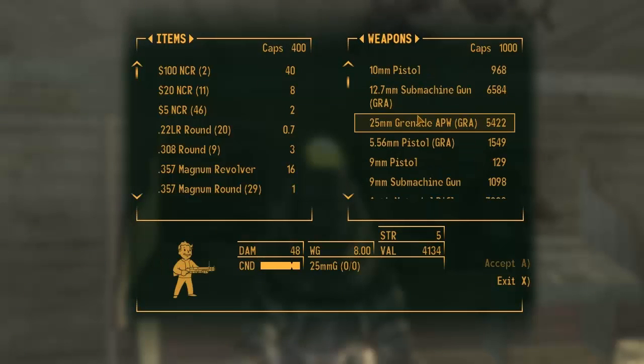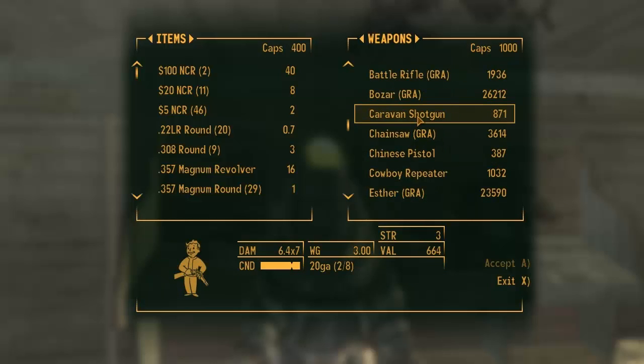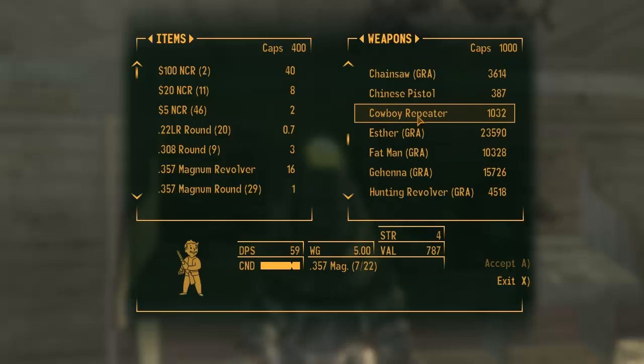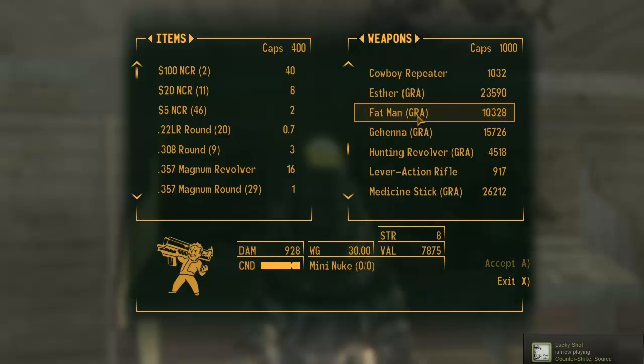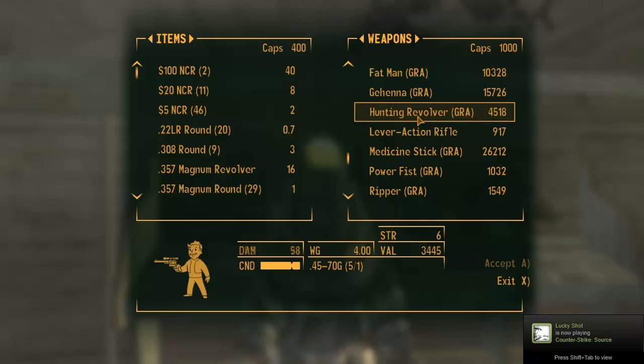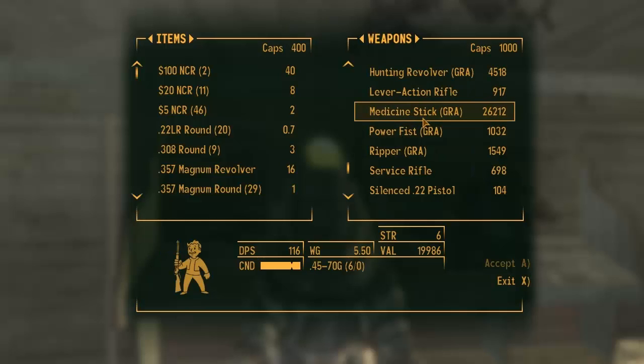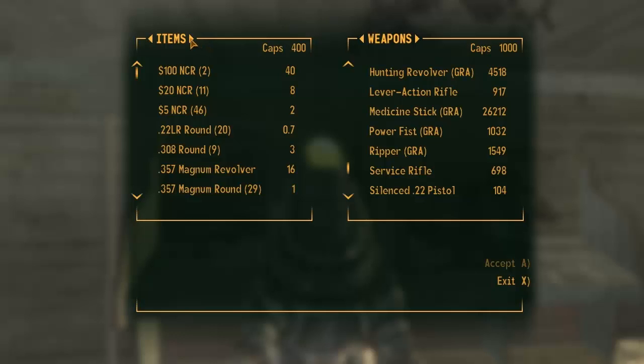Obviously there is some stuff I would like to achieve during this Let's Play, i.e. complete some of the challenges in GRA, because I've not actually done that at all in any of my Let's Plays or playthroughs. I might have completed one by accident, but I've not actually gone for any of them, so I might save up. I think the medicine stick could be a good one. It's a good lever. I like my lever action rifles, which we've got there, but I think I'll buy that at some point and try and get to the medicine stick.